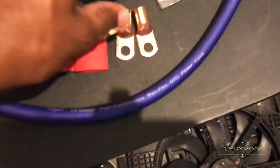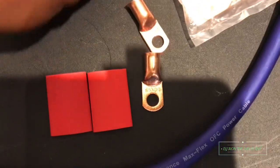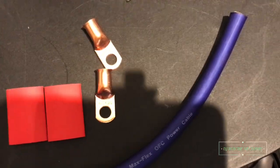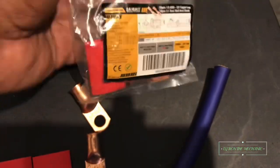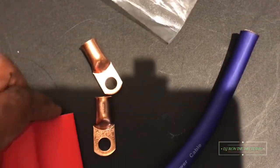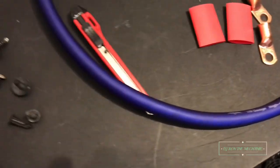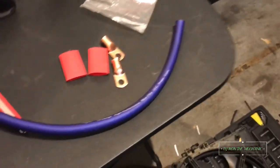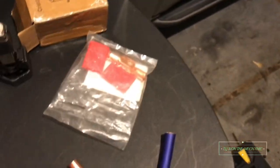So yeah, I got my little terminals that I'm gonna use. These right here, I bought off Amazon. Got the little heat shrinks for it, and of course, once I get it all straight, I'm gonna put that loom on and cover it up real good.